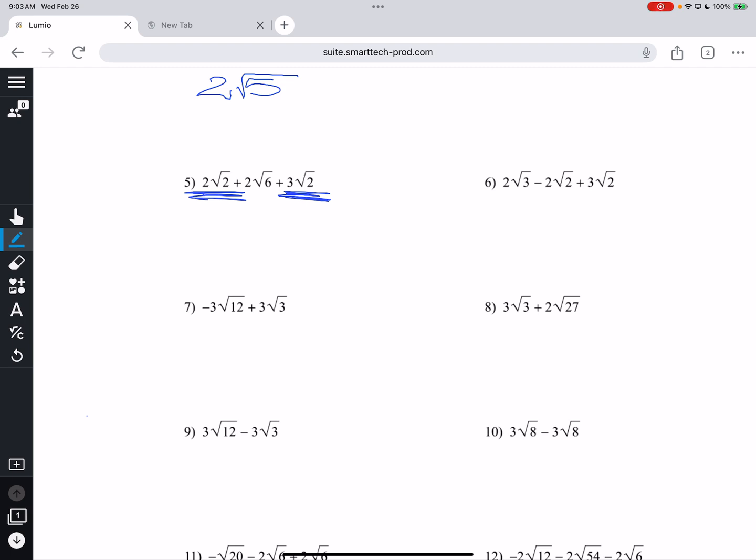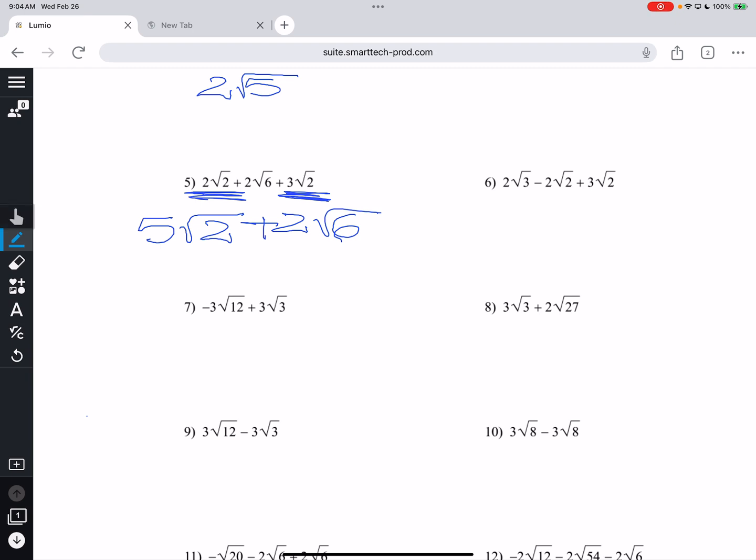5 radical 2, 2 plus 3. And how would we end it, Boyd? 2 radical 6 plus 2 radical 6. Now, 6 I know is not a prime number. It can break down to 2 and 3, but neither of those are perfect squares. And so the 6 just stays a 6.